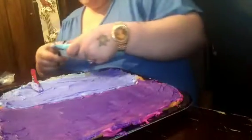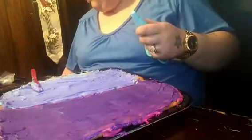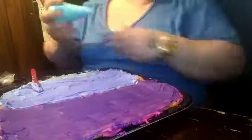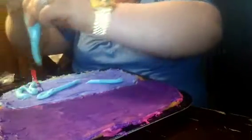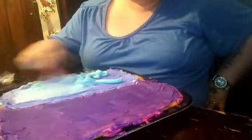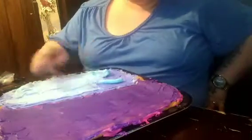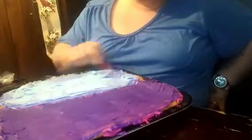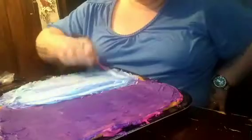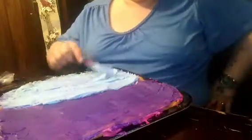Well, guys, needless to say, this is not going as planned. But you know what? I don't care. I'm just going to add a bunch of blue. See if this helps. We're gonna have just a tint of purple in there. This cake is going to have so much icing on it. Oh, well. Who wants to come to my house and spoil the diet? Help me eat the... Oh! That's like icing all over me.